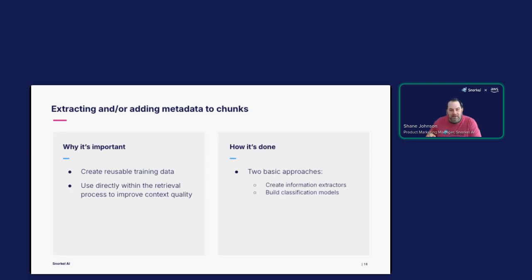We do that for two reasons. One is that it can help us filter out the chunks that are needed for fine-tuning our embedding model. Because if we've done evaluation, which I mentioned at the beginning, we might know that our co-pilot or assistant is struggling with certain types of questions. And so if we can tag these chunks, we can identify the ones that can directly help fix that error. The second reason is those chunks can actually be used to improve retrieval directly.